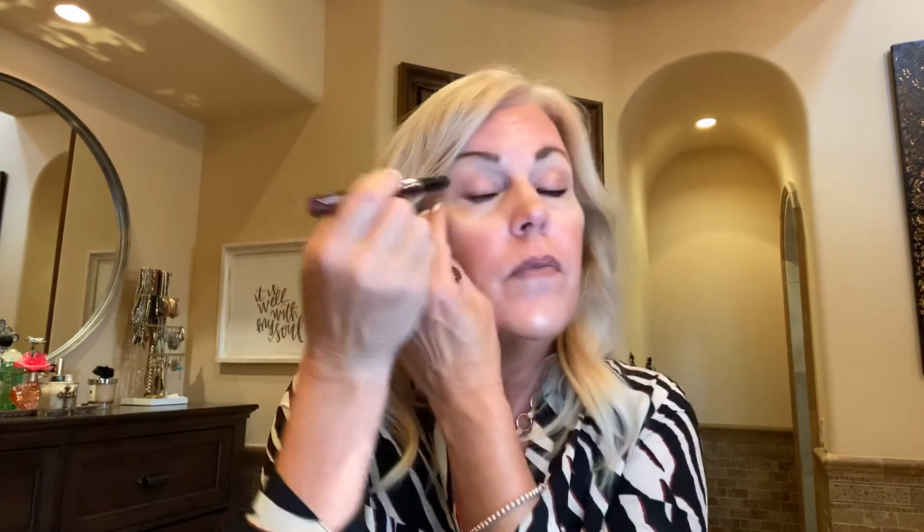Start with the bottom, and then I'll put it right on my lid, right across the lid like this and over the crease like that. Look at the difference in my eyes. It's like, hi, right? So just run that right over the lid and right over the arch like this. It's just easy, and it's a cream shadow, so you really don't even need to blend it in. But look at that, right? Now we're only in this 6 minutes. Hello, how great is that?